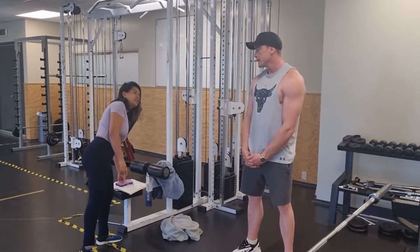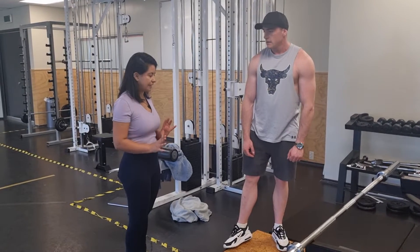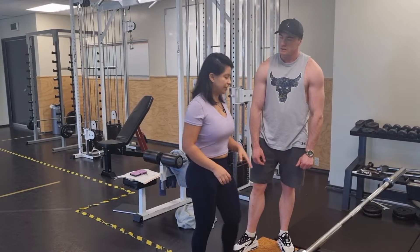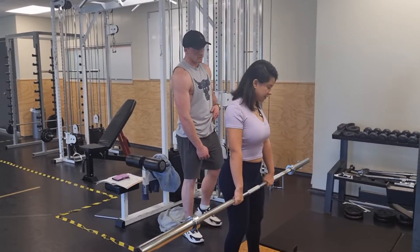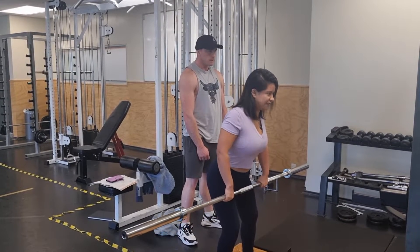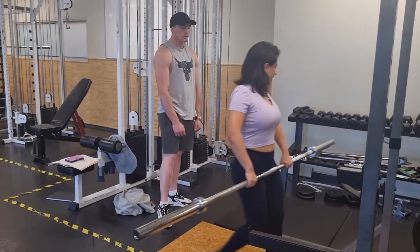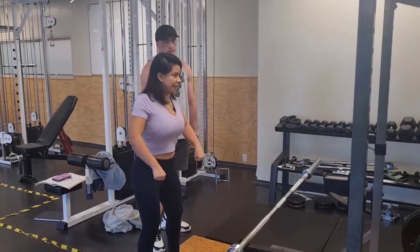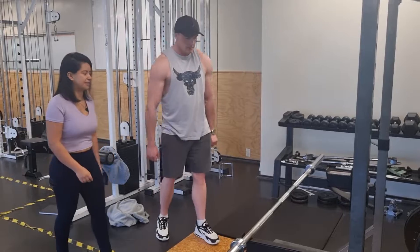The only thing I want to let you know is that you are starting the movement with your right hand, so that means it looks a little uneven. It's not a big deal, but with a lot of repetitions it can cause problems. Because in your movement, you are starting like this — I'm exaggerating — that is a little asymmetric, and then you are doing this. So you are rowing first with one hand and then with the other. We want that movement to start at the same level with both hands, so we avoid injury and get the best out of the exercise.